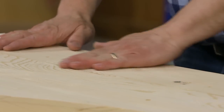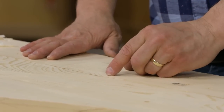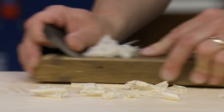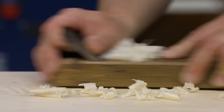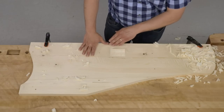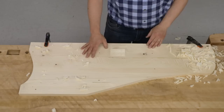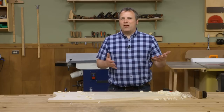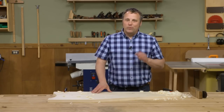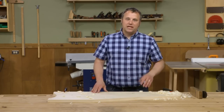Here we are — this is the patch all planed flush. I glued it in and it was pretty thick, but since this is softwood, you kind of feel like a superhero planing away all that material and having it not tear out on you. What I have here is exactly what I was looking for: a patch that roughly matches the material and the grain of the wood around it. It's not invisible, but it's not going to catch your eye once this bookcase is complete. There are many ways to patch wood — this is a method I turn to a lot, and I really enjoy using my router and creating a simple template to get the job done.